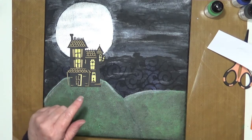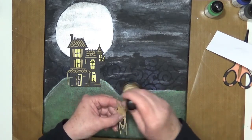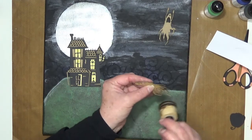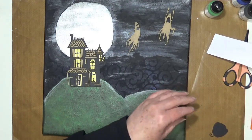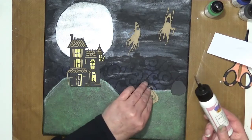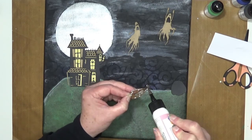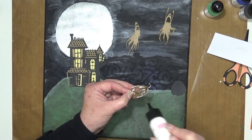Now I do have some other bits and pieces that I'm going to use. So I've got some little ghosties here from the die cut pack. Just going to place them around and see where I want them. Just distress them a little bit. Now I do have a pumpkin too, which I probably should have stuck together off camera. Okay, let's just have a quick glue here. Trying to go for minimum glue if I can on some of these parts because they're so fine and I don't want too much glue spilling over everywhere.